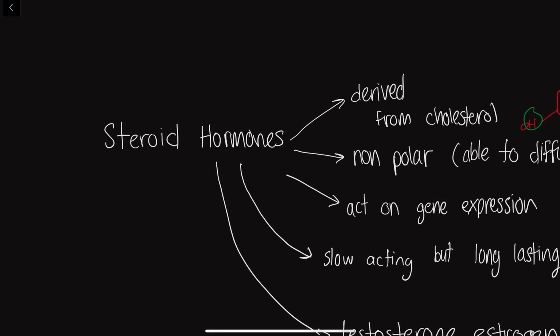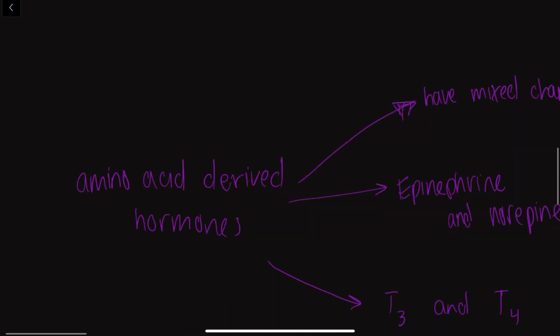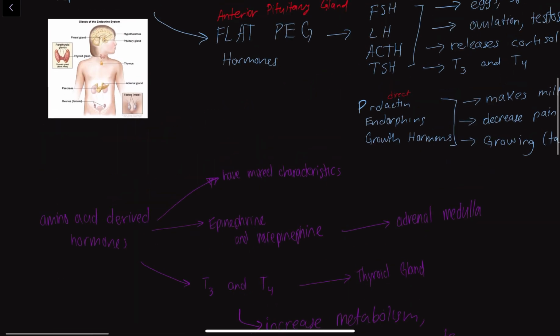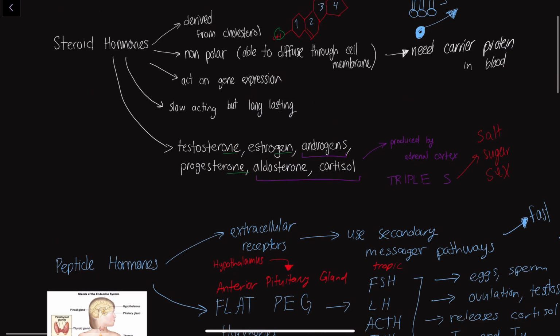Alright, so in this video, I'm going to be going over pretty much everything you need to know about hormones, as well as the three types of hormones and how they're different, how they're similar, and how I like to remember what each hormone is, so what falls under the peptide versus steroid, okay?